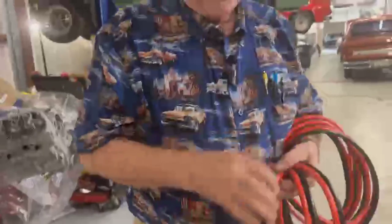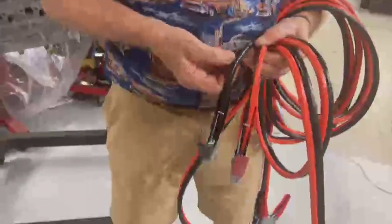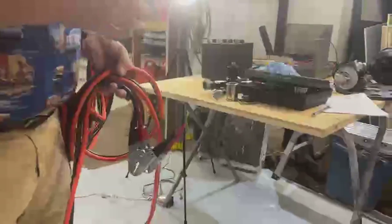And my daughter Lori loves to be able to jump start people off, and she knows how to hook up jumper cables and battery boxes, as does my son. He's had enough dead batteries now in his life, he knows how to do that. Now, if you don't have one of these, especially in your car, and you left the lights on when you went to dinner because you thought they'd shut off by themselves, then you're going to need a set of jumper cables. Now, there are different kinds of jumper cables.